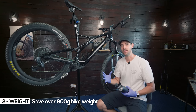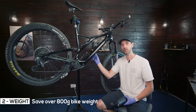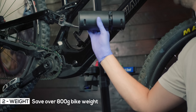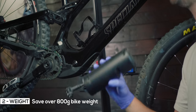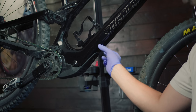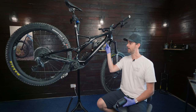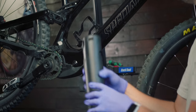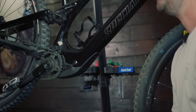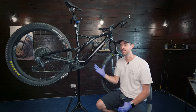And secondly, you can actually drop a little bit of weight from the bike if you want to. You can take out the internal battery, which weighs around 1.8 kilos, and just ride with these range extenders that weigh one kilo. So you lose 800 grams. You also change the distribution of the weight slightly. The internal battery runs up to around here, but if you take that out, you've just got the weight distributed pretty much in the center, so you've got a more centered weight on your bike. It just feels slightly different.